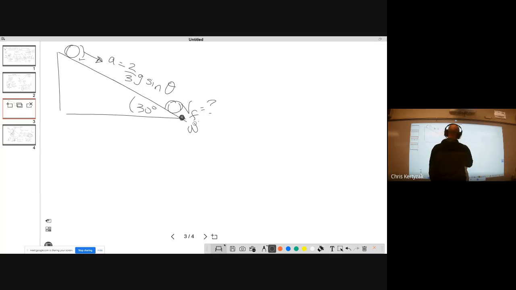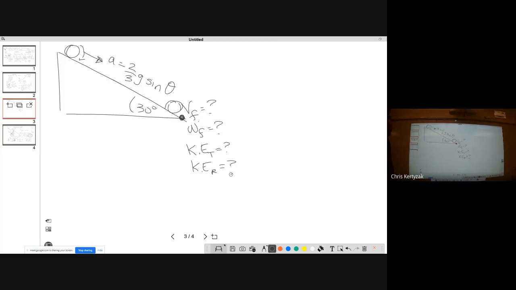Or how would we get omega at this point here? Or how would we get the rotational kinetic energy, which would be translational or rotational? These are all things we can kind of think about. Notice that we have some linear mentions of v final and kinetic energy, good old 1/2 mv squared, but we also have mentions of the rotation world, omega f, how rapidly it's rotating at the end of the hill, the ramp, and the rotational kinetic energy.